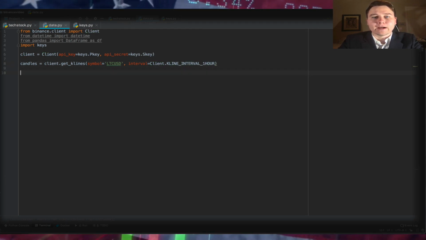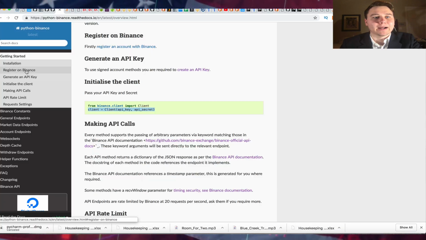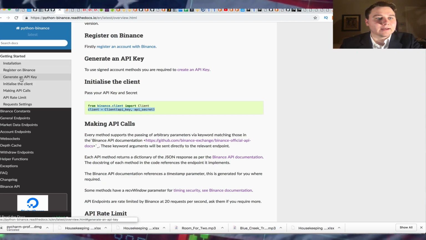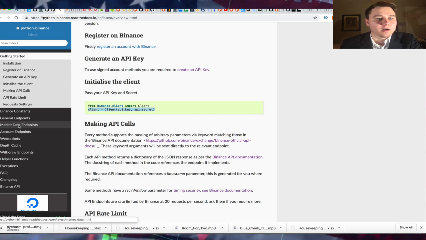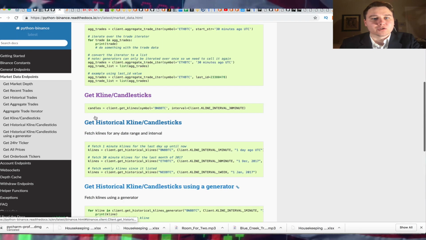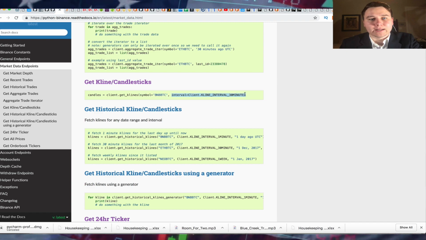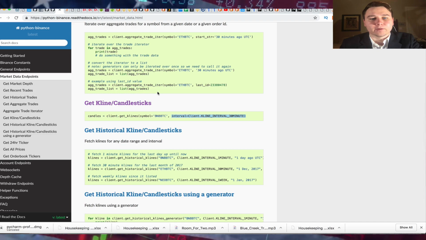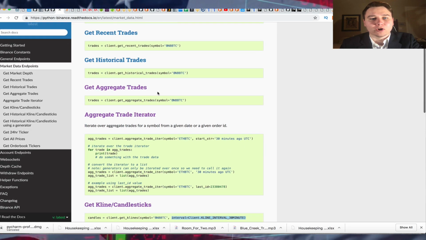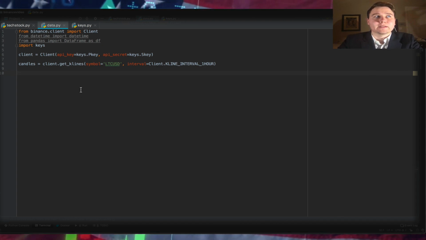All right, so in order to find this, like I said, we'll go back to this awesome resource, which is the Python Binance overview of the docs. And if you go into general or market data endpoints, you will have a list of different things you can call, and you can see what they do. So what we're doing right now is calling K-line candlesticks. So we just got get K-lines, and then we're calling the symbol of LTC, and then the interval right here. And we will see the data that we're about to get from that. And there's a bunch of other ones that you can dive into, so you can make all of these different calls on the API.